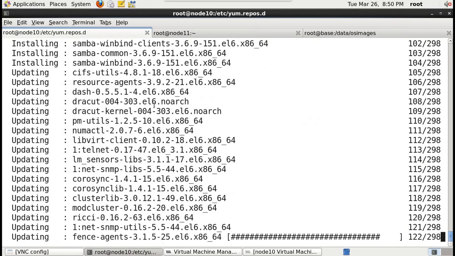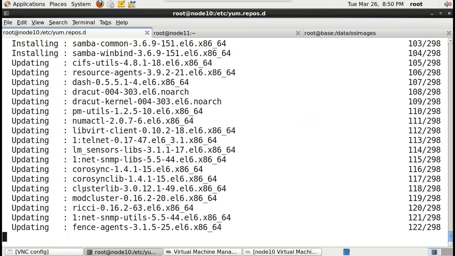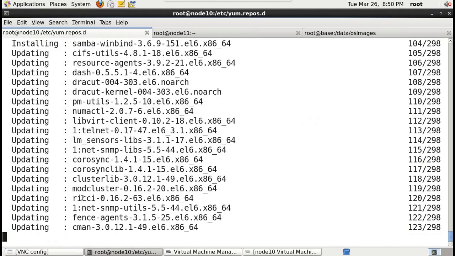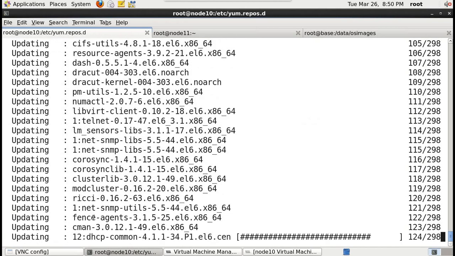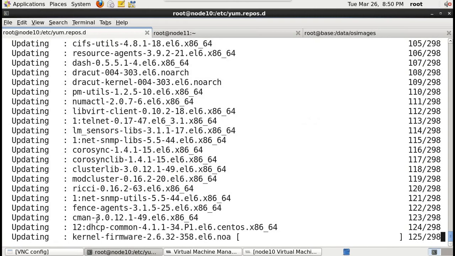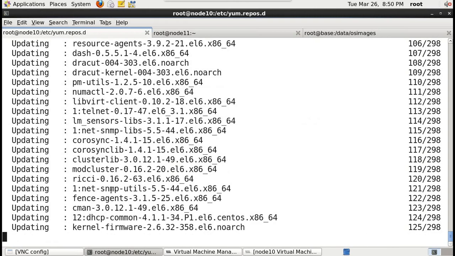So here you can see that your clustered library, your ricci, luci, cman, and all the clustered packages, even Corosync, are getting upgraded.